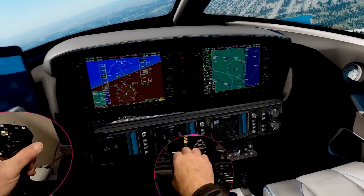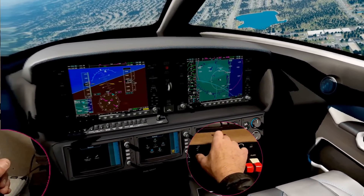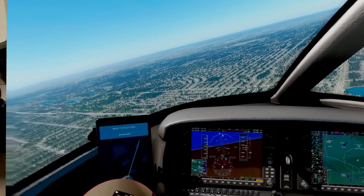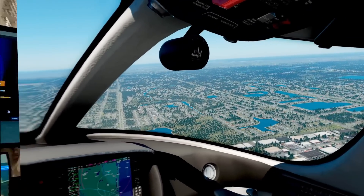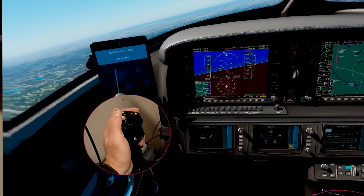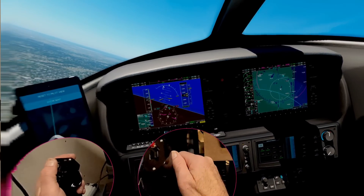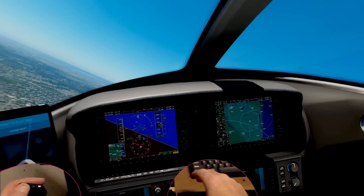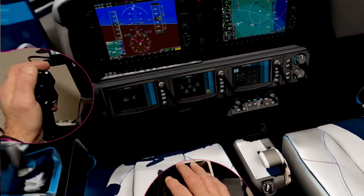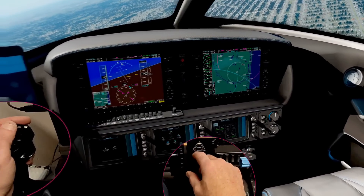The program allows your hands or controllers to be tracked and creates a pass-through area following each hand. This could be a good solution for a lot of simmers because it doesn't break the immersion very much, and it puts the visibility of the real world right where you need it as you reach out. It avoids a lot of fumbling under the headset and eliminates most needs to take the headset off. Stick around if you want to learn more, and I've got some good news for Microsoft Flight Simulator 2020 users at the end.